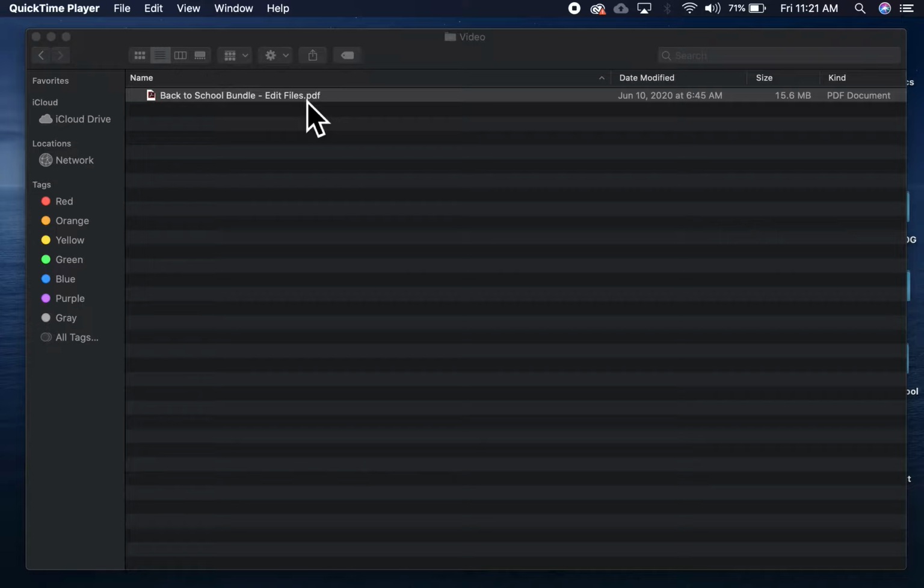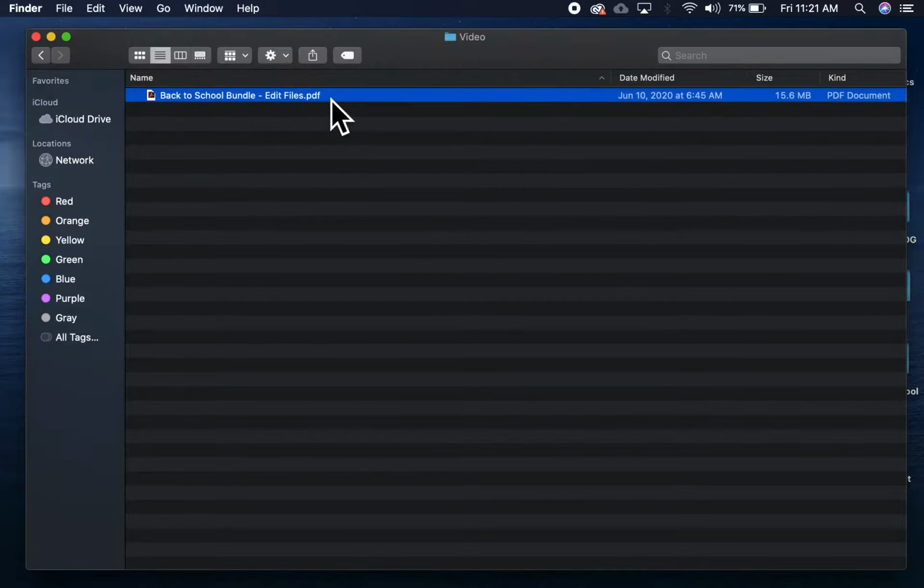If you need steps on how to do that, you can go back and watch that video on how to install Adobe Reader. What you're going to do first is find where you have the file that you purchased from us saved. Now, it may be in your downloads folder, so that may be where you have to go and pull it and save it to another location. So that's the first thing you're going to want to do: find where your file is saved.